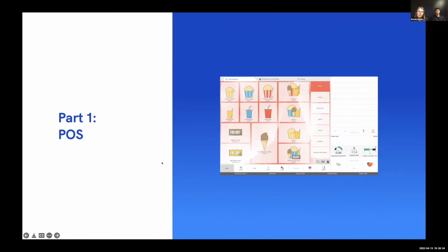The dev team I was assigned to was one of our POS teams. So point of sale, that's when you go up to a counter and you get a staff member to buy a ticket and food for you. So this is the software they're using. The POS product is one of our oldest and biggest products, and I'm pretty sure that it's older than me.